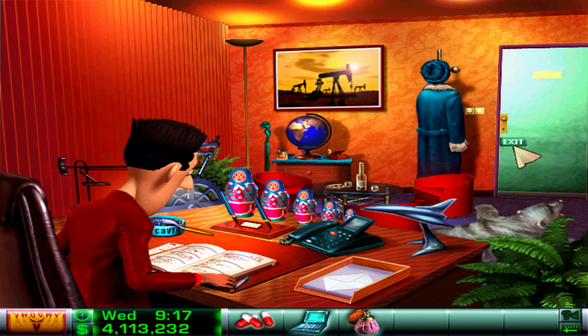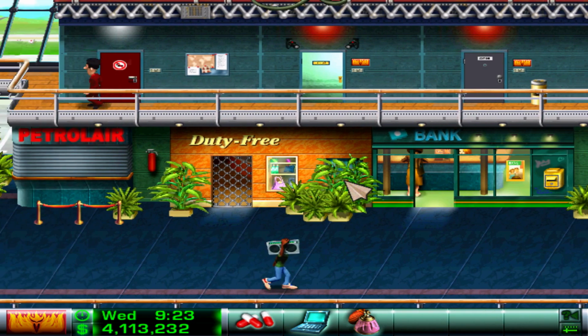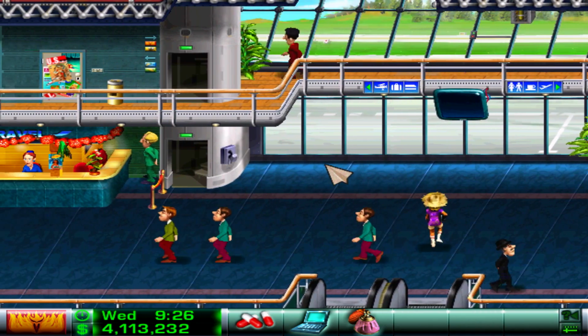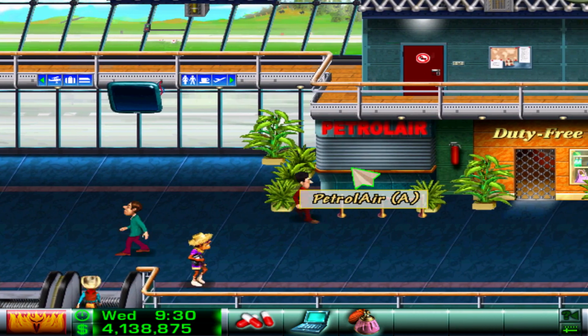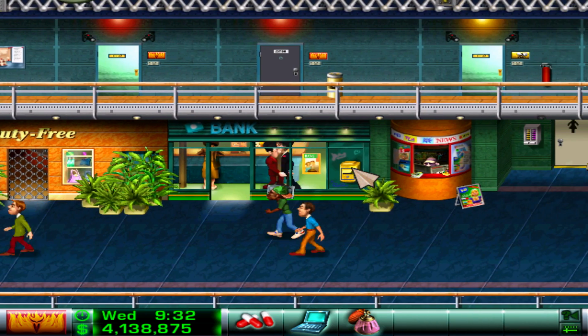I just need to wait for stuff to happen in game now, or I need to wait for me to considerably get more cash, and that's only going to be happening by just moving through the days quite quickly right now, to be honest. So this is where the long game comes in, I guess you could say. There's not been a lot, I feel, in the last episode, and I think the next episode is going to be very much the same, but if you enjoy my voice, then all is good.